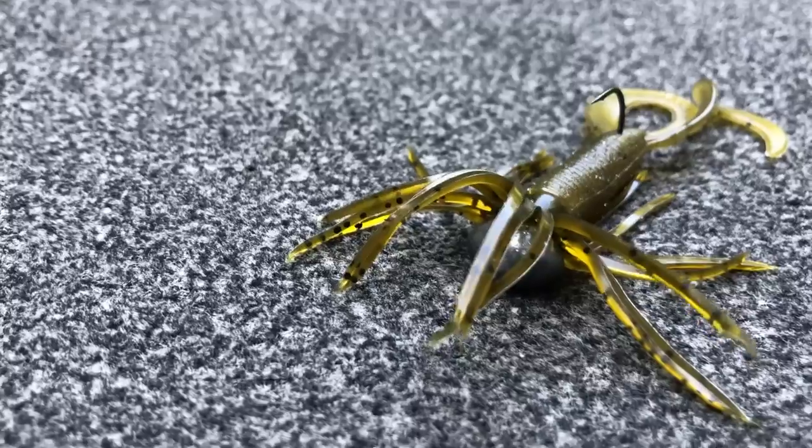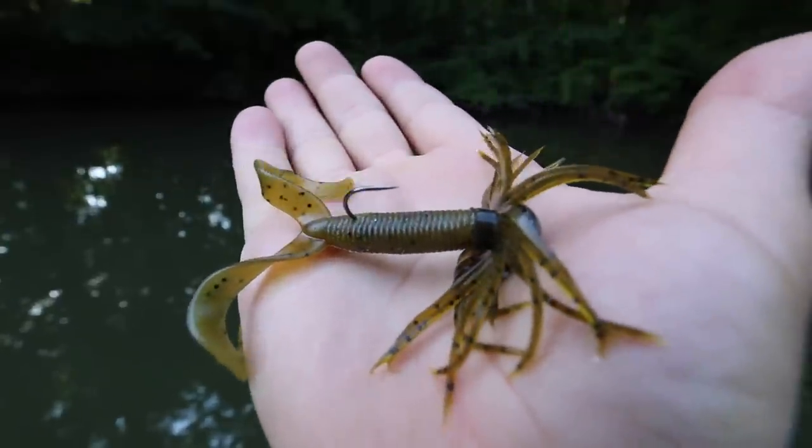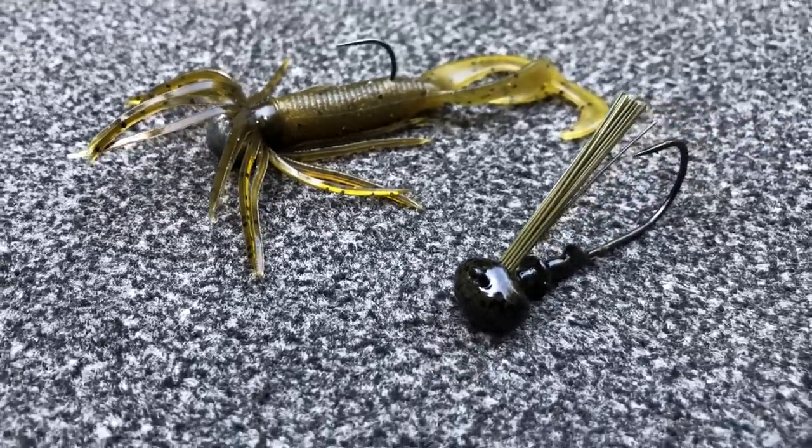The fifth July lure is one of my personal favorites — it's a little bit more sneaky, not as many guys are fishing it — and that is a Gary Yamamoto Hula Grub. I typically put the hula grub on a jig head. If I'm fishing it off the bank around rock, I like an exposed hook; if I'm fishing it more around cover, I'll put it on a jig head with a weed guard. The reason I love this bait so much is because I can throw a football jig and get very few bites sometimes during July, but if I throw a hula grub, I get a ton of bites in the month of July. I actually made a full video on this bait and I'm going to link it here because it is just a really cool bait and I catch a lot of fish on it.